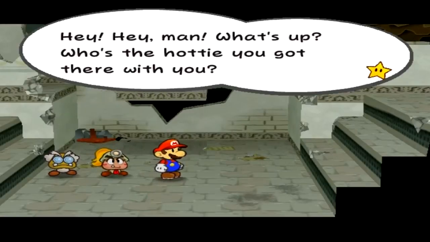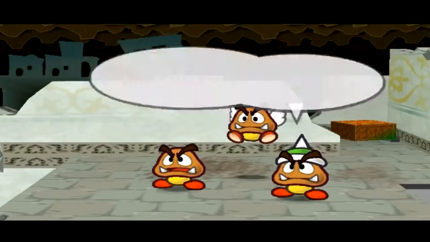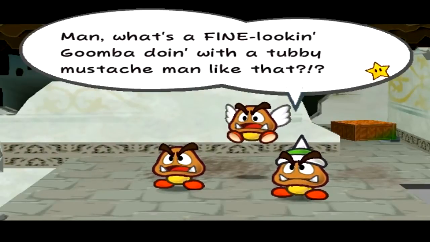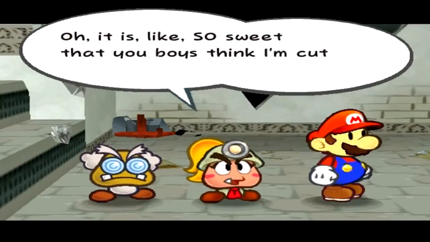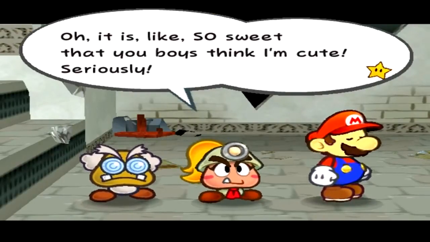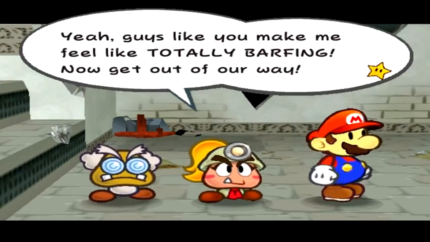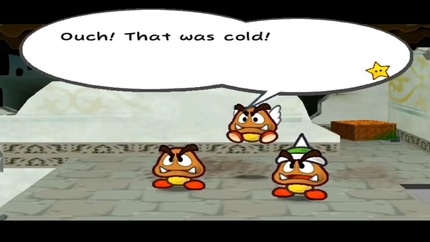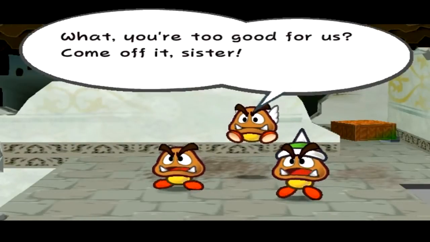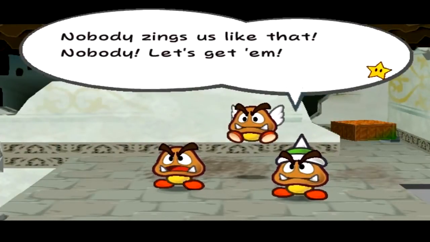Hey man, what's up? Who's the hottie you got there with you? What's up, baby? Why don't you hang with us for a while? We play real nice. Man, what's a fine looking Goomba doing with a tubby mustache, man, like that? Oh, it is like so sweet, and you boys think I'm cute, seriously. Yeah, guys like you make me feel like totally barfy. Now get out of our way. Ouch, that was cold. What, are you too good for us? Come off it, sister. Nobody zings us like that. Nobody. Let's get them.